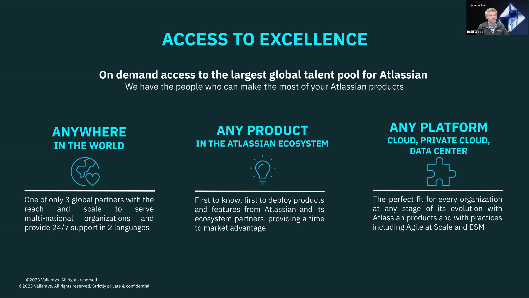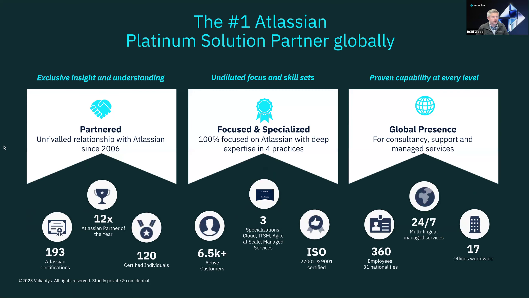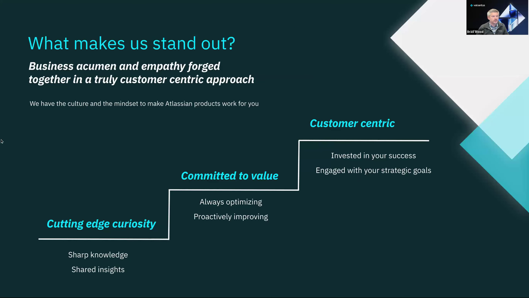Briefly about us at Valiantus: we are a Platinum Solutions partner of Atlassian, and we provide a number of different services based around Atlassian products, including solutions, consulting, licensing, and training. We also work with a full-stack software development company that creates custom solutions for Jira through app development and API integrations. We offer consulting and licensing services across the entire Atlassian suite for organizations of all shapes and sizes, anywhere in the world, for cloud and data center platforms. We have the culture and mindset to make Atlassian products work for you, and we're invested in your success.